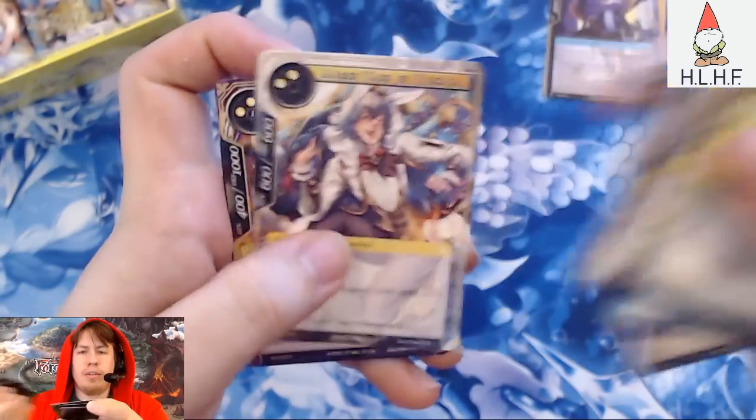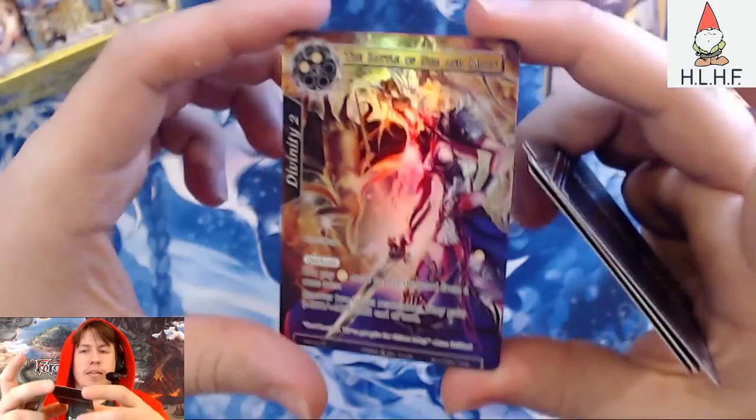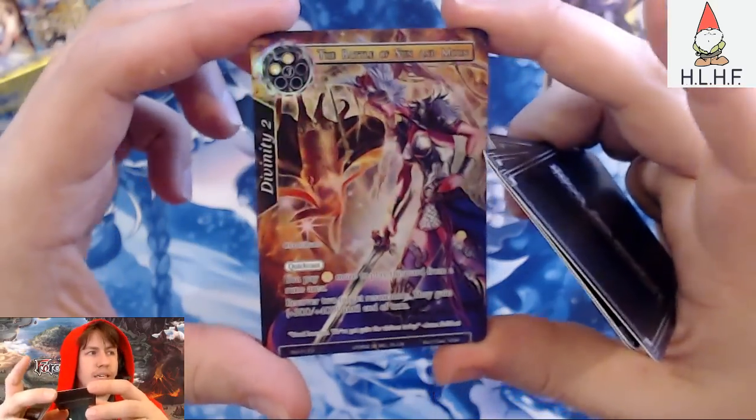God's Choice, Searing Wall, March Hare, Dark Alistal, super good card. And then another light card here, the Battle of Sun and Moon for a full art.